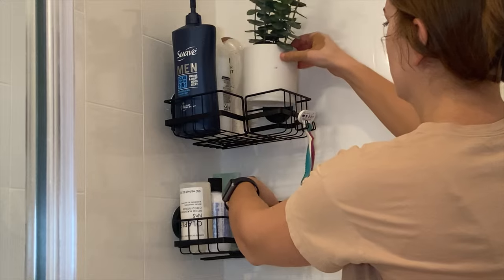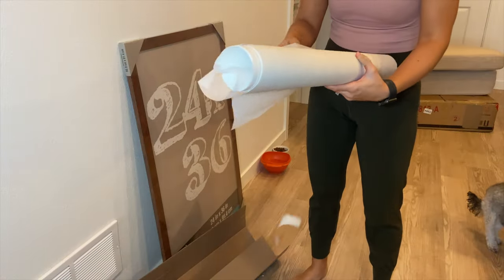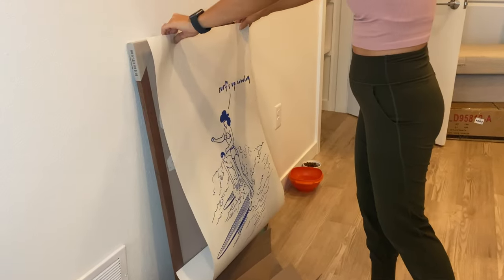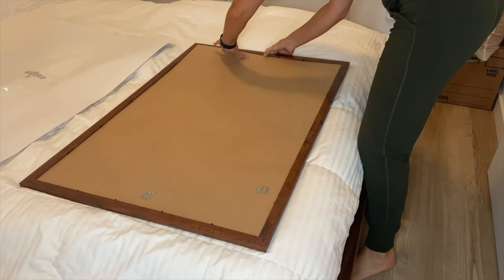So I bought this print for $4 on Etsy and I was obsessed with it. I wanted to blow it up really big and hang it somewhere cool. We needed a vertical picture above the toilet, so I decided to have it printed as a poster from Walmart, which was like $20.